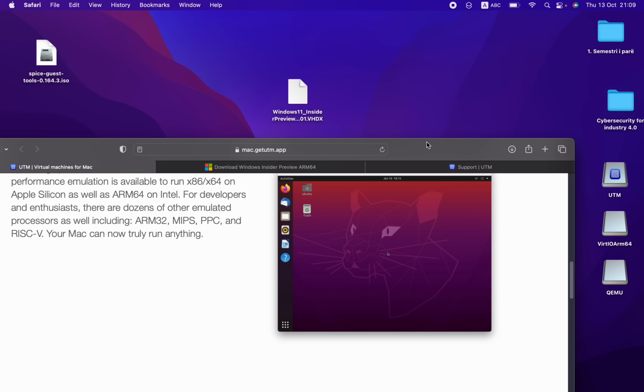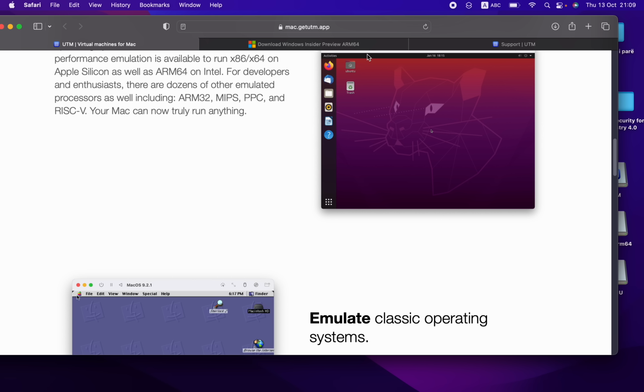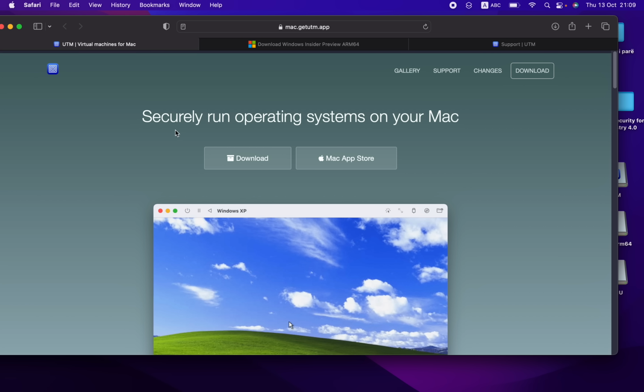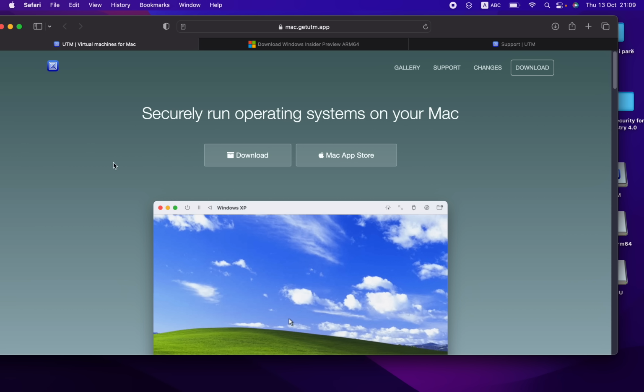Today I'm going to show you how to install Windows 11 for the Mac M1 processor. Okay, so first you need to download all three links in the description. You need to download the UTM.